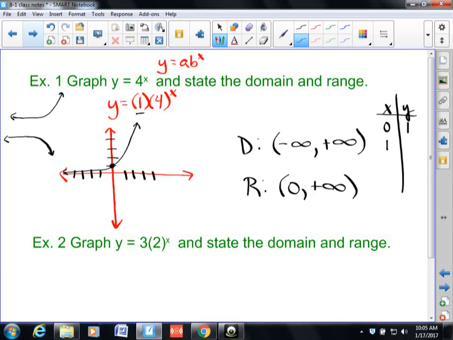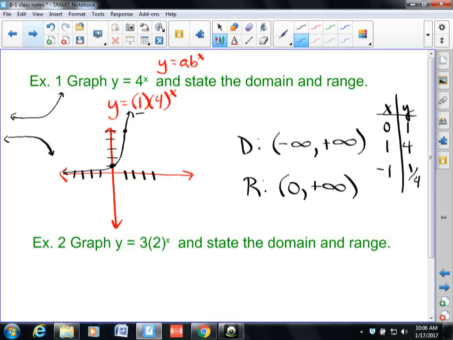Then if we put, let's say, 1 in there, we'd be taking 1 times 4 to the first power. 4 to the first power is 4, so 1 times 4 would give us 4. And so if I wanted to put another point on here, see mine's a little off, I could go like this and put a point, and then I could just make this a little narrower. Okay, and so you can see that it would go like that. If you want to try one more point for good measure, you try -1. If we had 1 times 4 to the negative first power, that would mean 1 times 1/4. And at -1, you can see that we've got a point that's about 1/4. Okay, so when in doubt, you always have that XY table to fall back on.